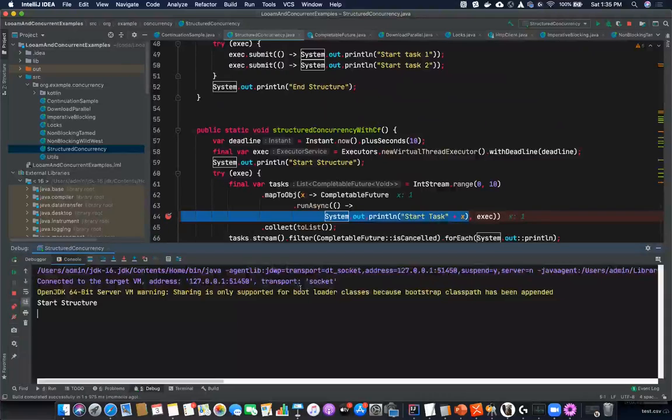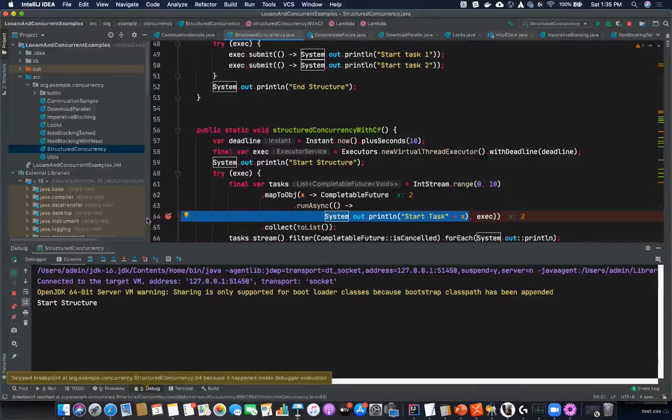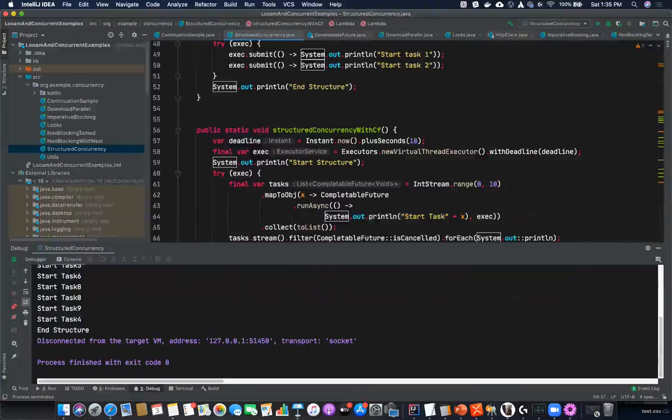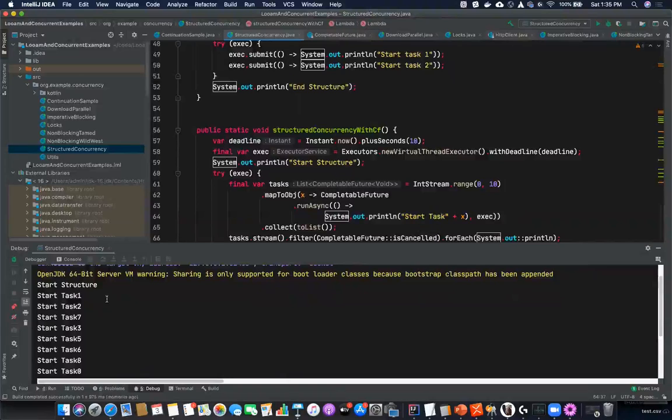So one other thing is, here you have a start structure, and then this will be one of the 10 threads which will get blocked. All the 9 threads would have been completed right now. Maybe the x equal to 1 will be blocked right now. Let me see. I think right now task 1 should be the last. Let me see if I'm able to do that. Maybe I blocked it differently. Okay, so that's the point.